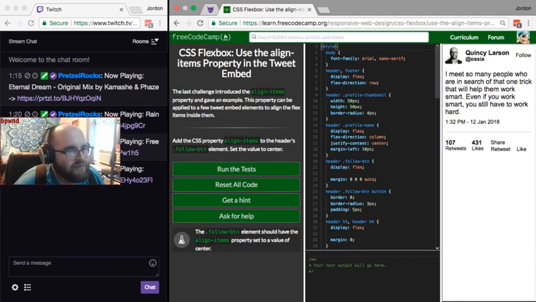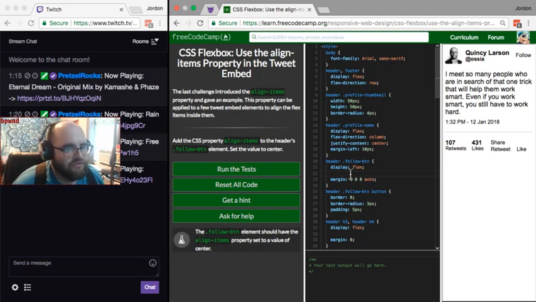Use the align items property in the tweet embed. The last challenge introduced the align items. They didn't like my choice. This property can be applied to a few tweet embed elements to align the flex items inside them. Add the CSS property align items to the header's follow button element.